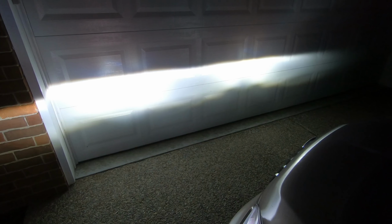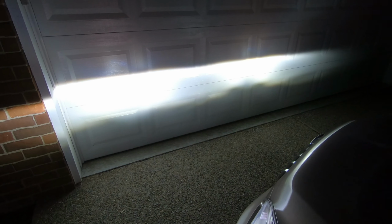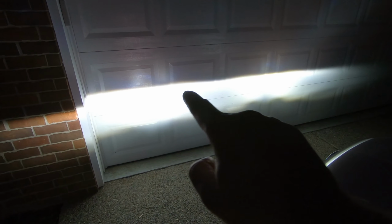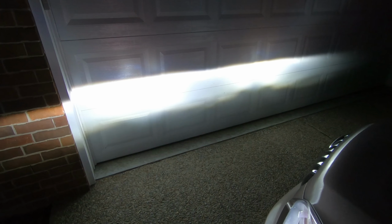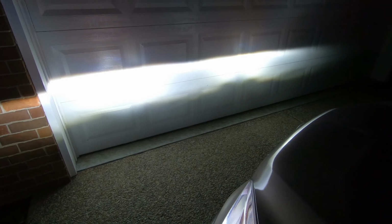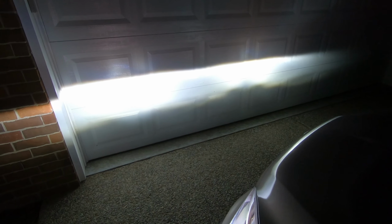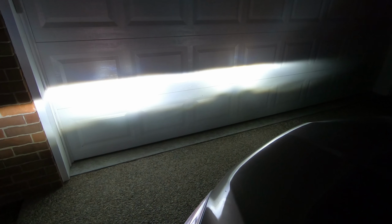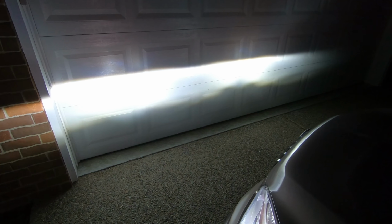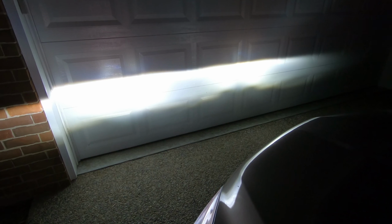I've installed the Y13 on the driver's side, and I left the previously reviewed B1 on the passenger side. I don't know if the camera is going to pick up the differences, but I'll describe them for you. The Y13 has a bit of a crisper cutoff line at the top, just a little bit. It's also fuller. So it's obviously a clear evolution of the original B1. I'm not going to show the differences by driving because chances are you're not going to be able to see it on the camera. That's why I'm giving you the play-by-play now. But the Y13 is definitely an evolution of the B1, and we've been really happy with the B1 so far. Surprisingly enough, I think we're going to be just as happy with the Y13.